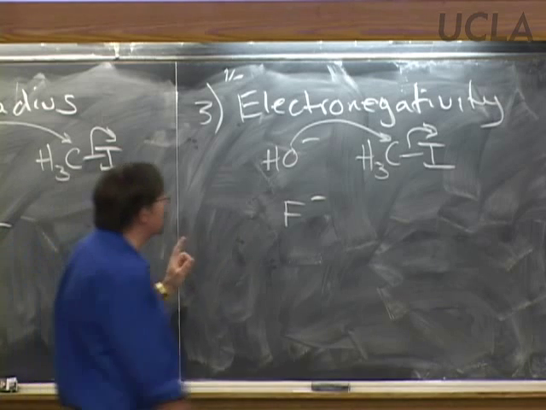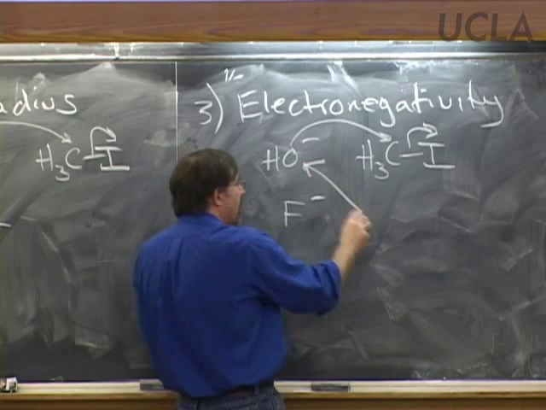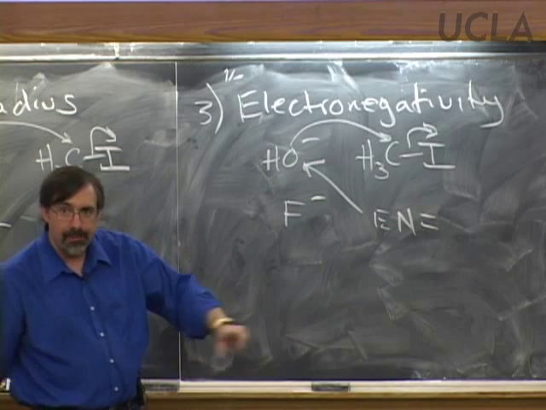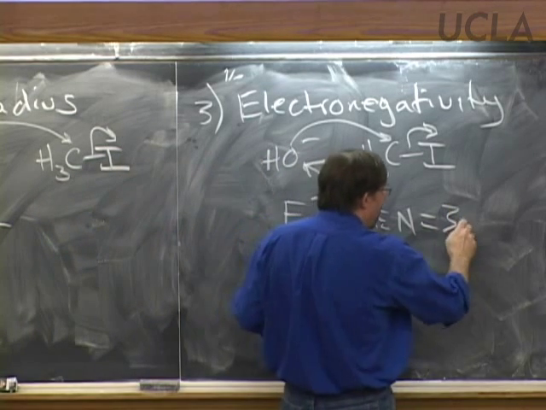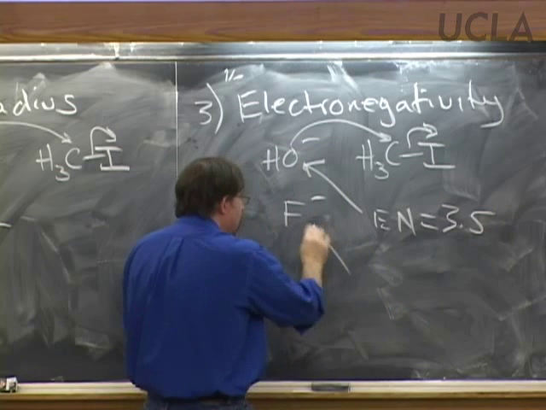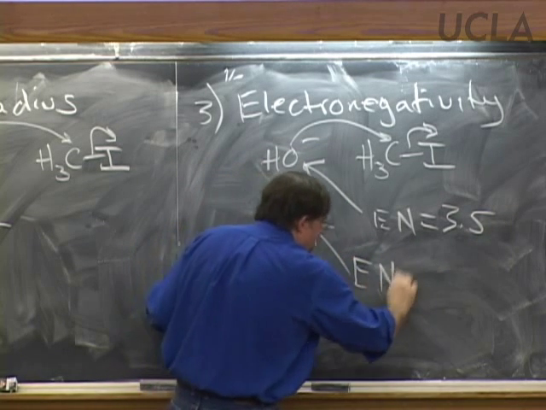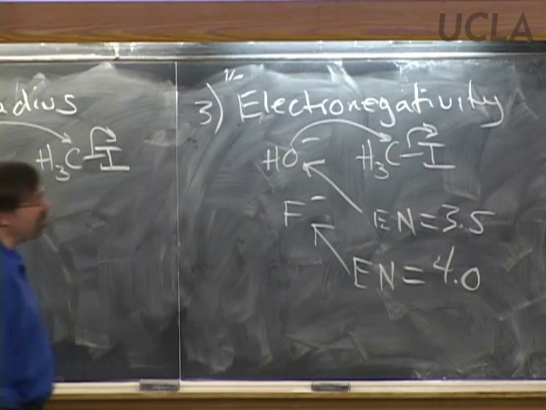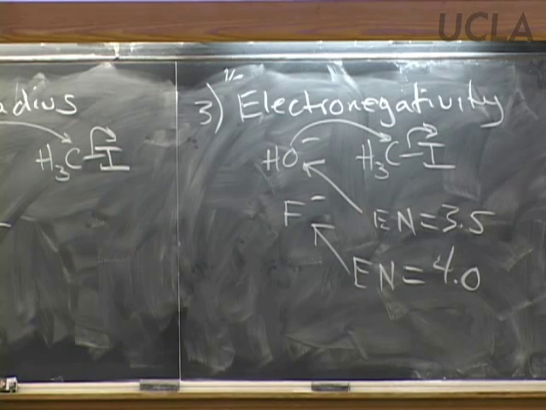So compare the electron attraction for oxygen. What's its electronegativity? You may remember what the number is. These numbers are useful. 3.5, second most electronegative atom on the periodic table. Fluorine's electronegativity is 4.0. That means that fluorine attracts electrons or holds electrons more readily. It is higher electronegativity for fluorine, which means it is less philanthropic, less inclined to share.